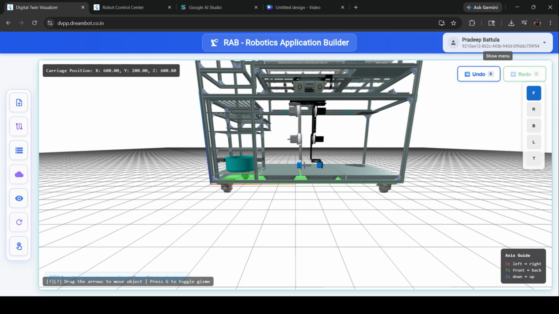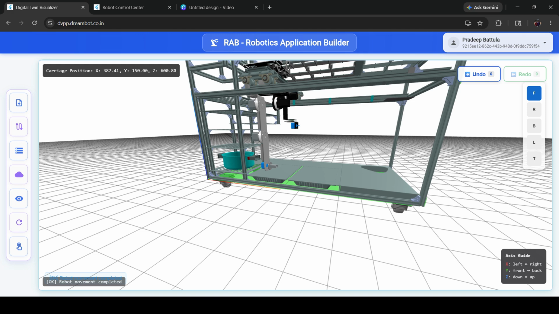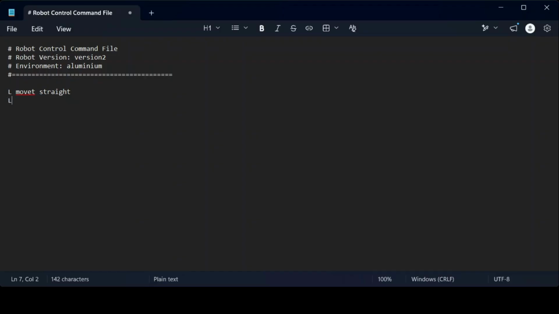First, we move the carriage to the initial straight position. movet straight. We will first start by pulling the right arm upwards, as we won't be using it for pick and place actions. And it might even collide with objects if left straight. movep point 1.5. Make sure to create a point in the control center with the necessary coordinates before adding. If you want help on how to create a point, watch our previous video, Robot Motions Part 2.